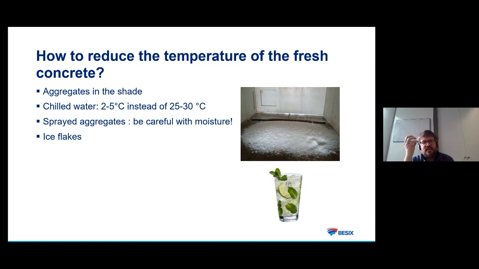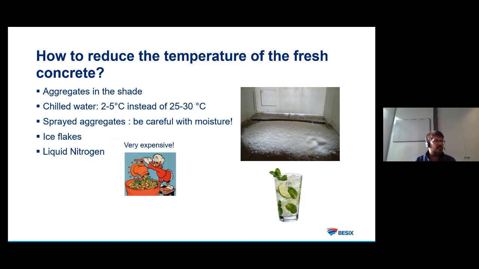And the idea is that it will melt. By going from solid to liquid, it will need energy, and it will take the energy from the surroundings, so from the concrete. It will reduce the temperature of the fresh concrete a lot. And then the last solution, you can also put liquid nitrogen. This can be done also, but it is very, very expensive and also very dangerous because usually you have to do it manually, and this can be very dangerous.